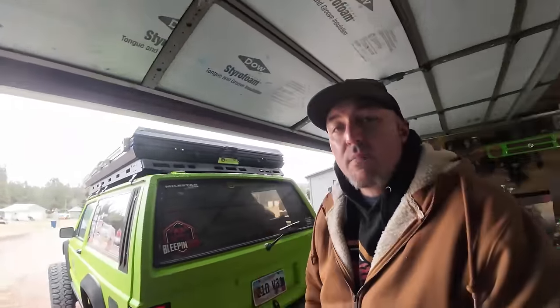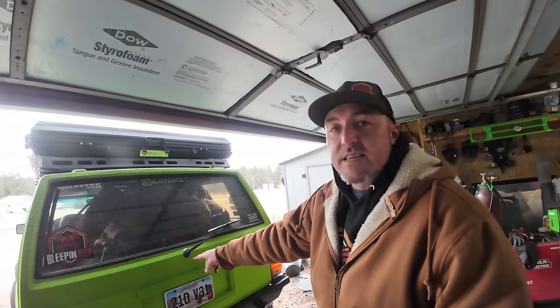Now it's time to focus on some rear cabin room, because we're gonna need some more room in the back end if I'm gonna be carrying all my camping equipment, cooking equipment, and everything else and turn this thing into an actual overlander. It started to snow. I just have these really light flurries coming down right now. But the next thing I wanna do is get this thing cleaned out.